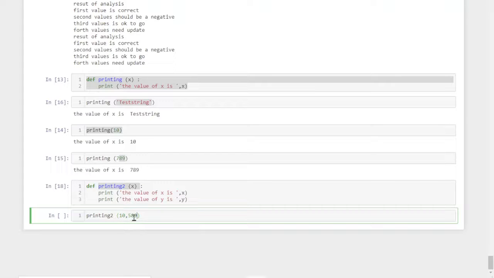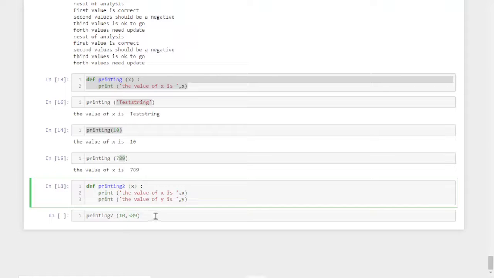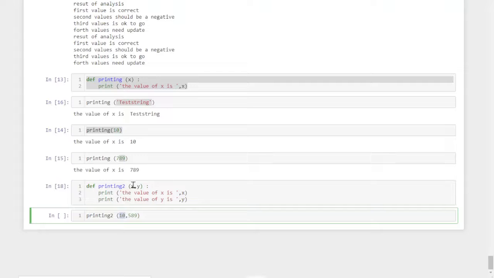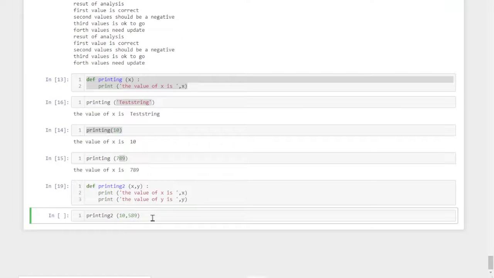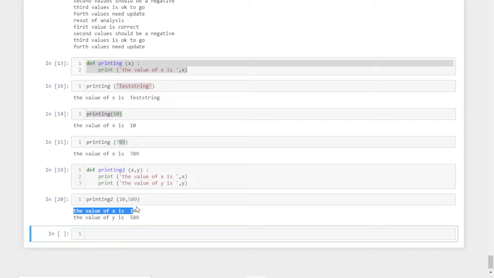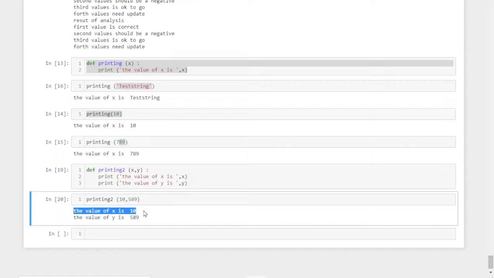So when we are passing two here, we need two variables here also. So instead of x, we need x and y here. That means this 10 will go and be stored in x, and 589 will get stored in y. Then it will pass here. So I'm running this line of code and again running this. So we can say the value of x is 10 and the value of y is 589.